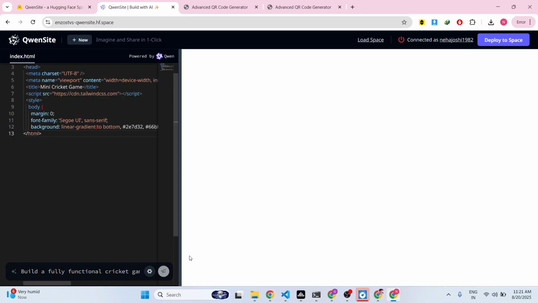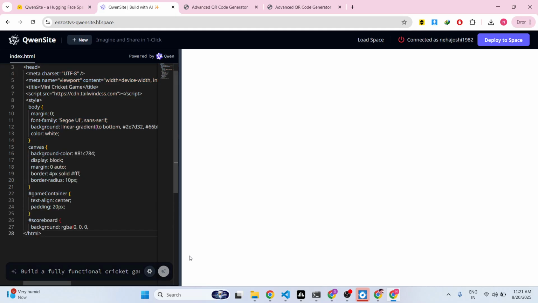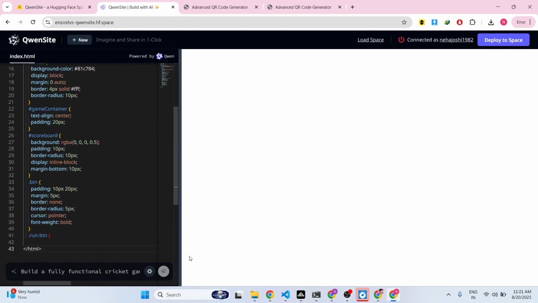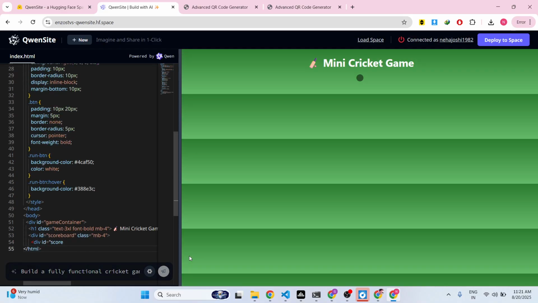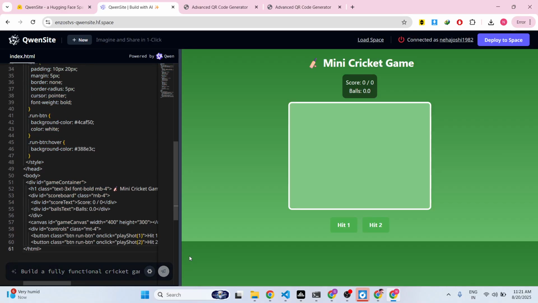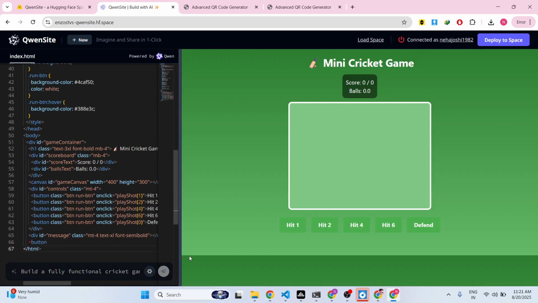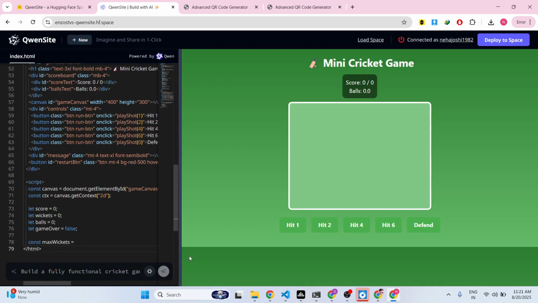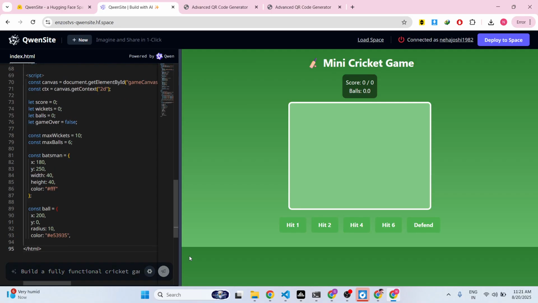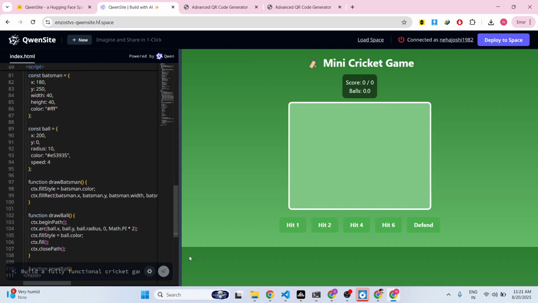You can see there is no restriction here, as opposed to other AI providers such as Claude, Cursor, Gemini, which give you limited messages and you need to purchase a subscription to continue. This is fully unlimited. There is no restriction on how many apps you can generate.